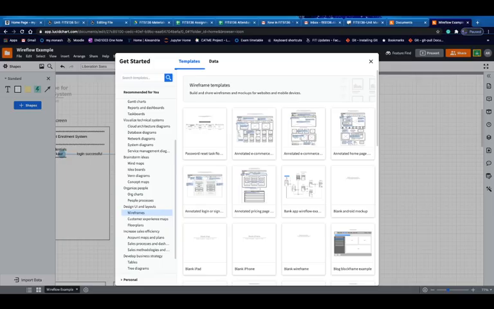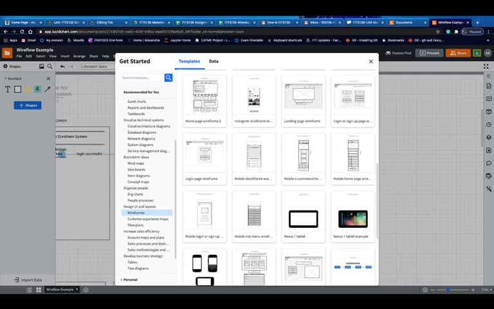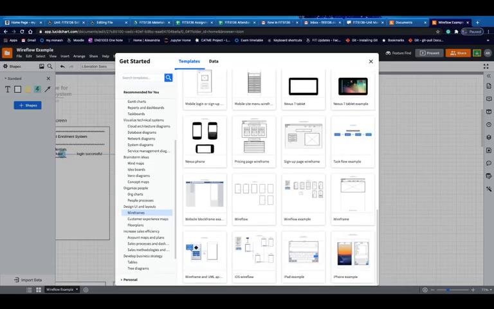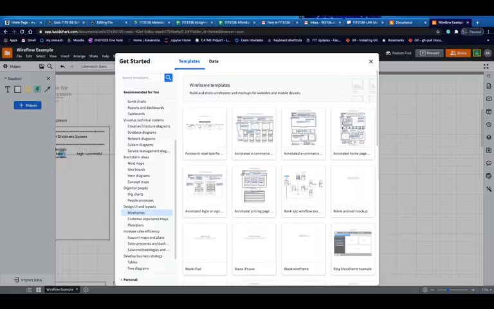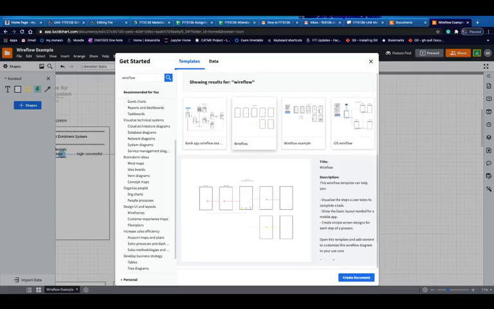So I don't really need any of these to start a text-based application. So if you really want to start with what we started during the tutorial, just type wire flow and you'll find these examples, and I'm just going to select the one which has the least amount of work.